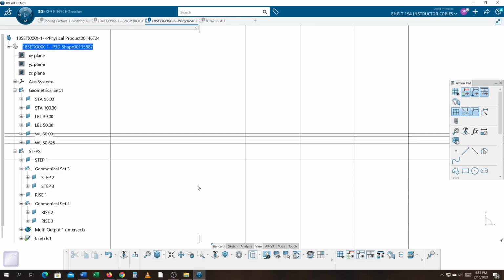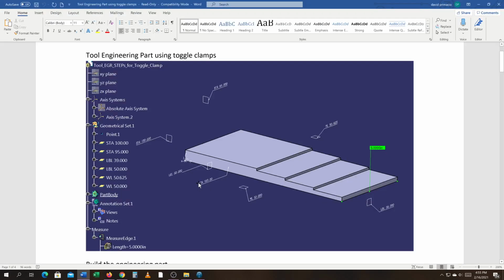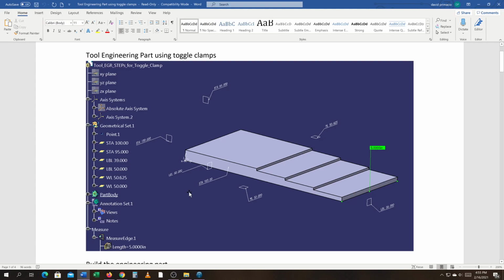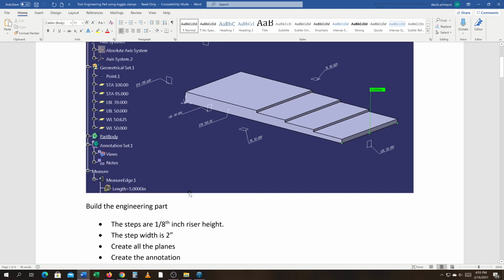Oh, do I have those directions right? 1/8 inch rise. Wow, this must be even thicker than I thought.